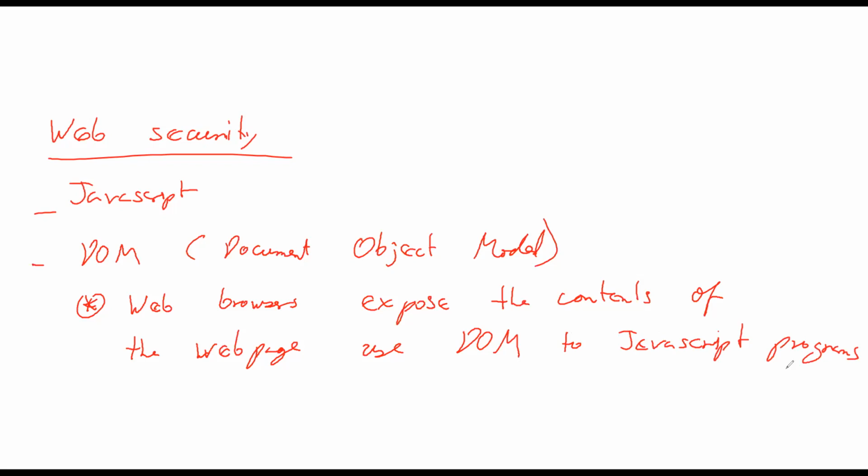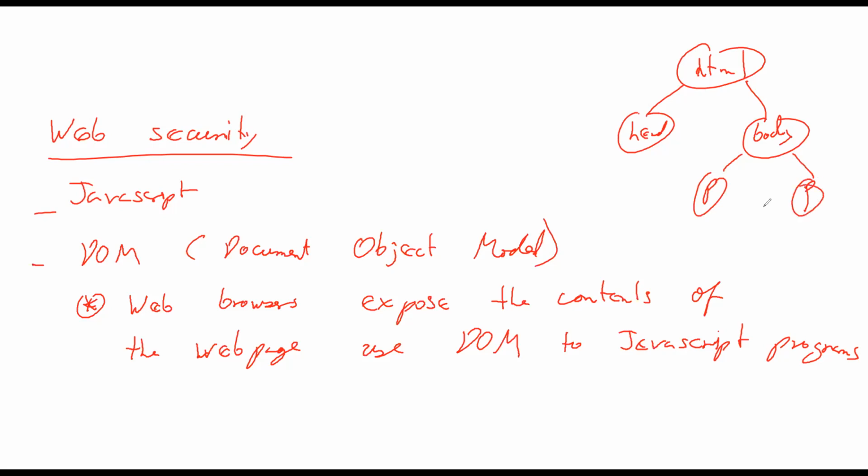Okay, as you know, HTML is a hierarchical tree. It starts at HTML, and then HTML can have the head tag, the body tag, and then the body can be made up of paragraphs and so on. And so you can traverse this tree to access the different parts of the website. So in theory, JavaScript can modify anything from the website dynamically. As I said, it can also access individual resources.